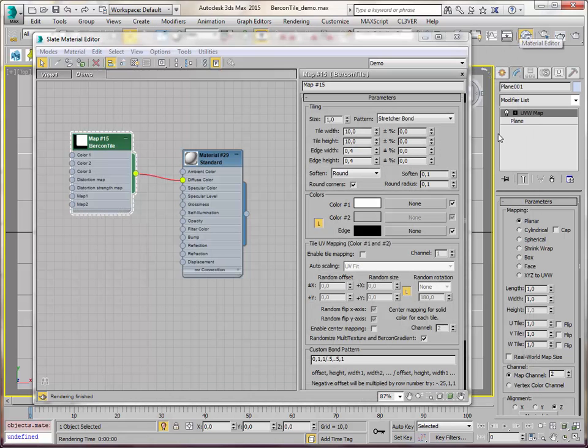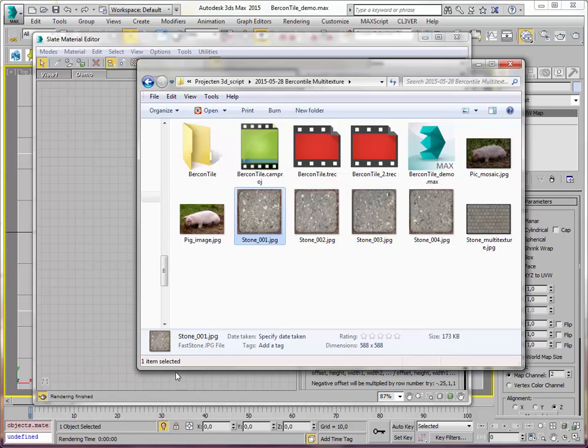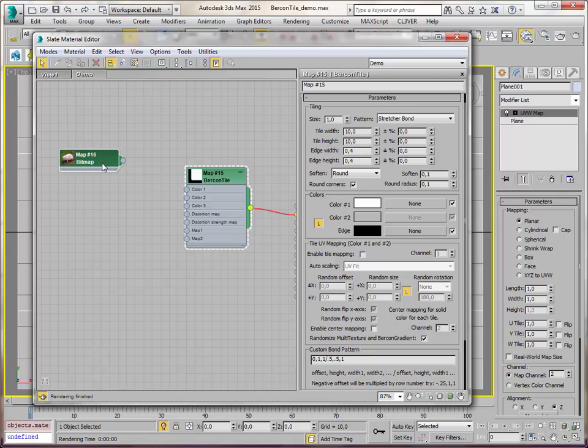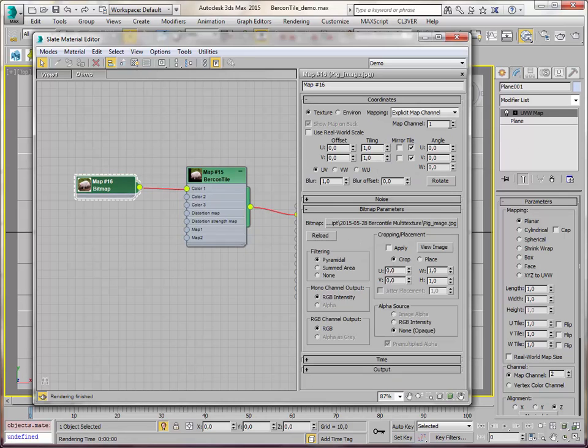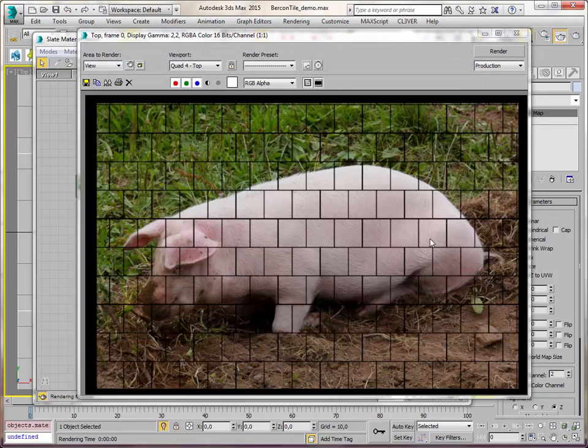Well, let's move on. I need to have the bitmap, so I'm going to add it in here. And where's my pig? Here. And of course, you don't need to use a pig. You can also use other images. I'm also going to show you how to use procedurals. So I've got my pig set up here, and it sits here. Let's see what. Okay, well, this is not what I want. This is a mosaic, but I want to have solid colors in each tile.